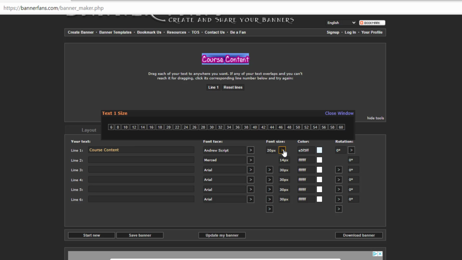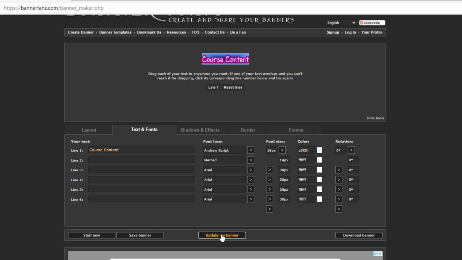So I'm going to try size 16 and update my banner. That's much better. So I'm going to pull that in there. But I actually think maybe the shadow is a little bit too much for it. But anyway, I'm happy enough with that, and I've left it in the center.